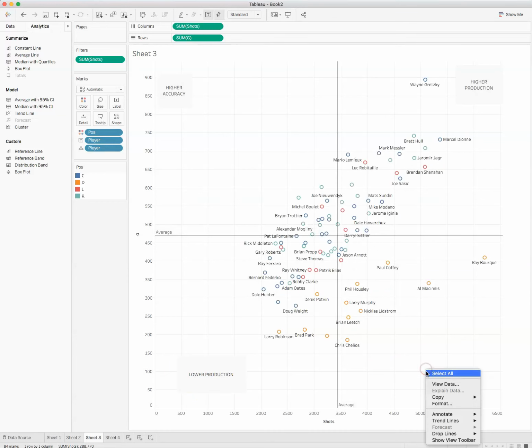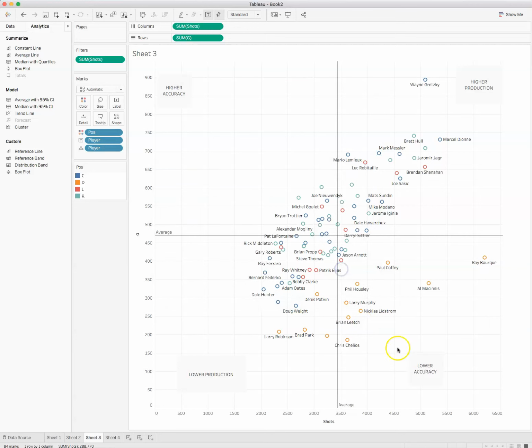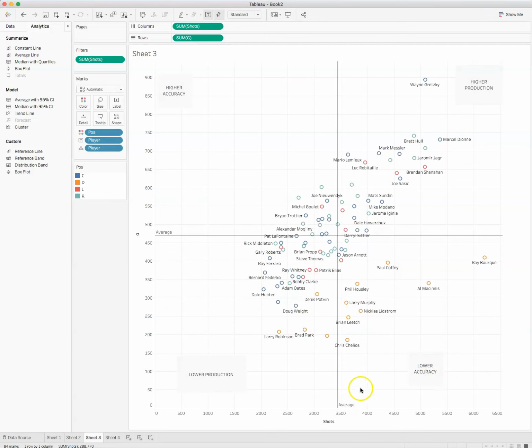And here, we have lower accuracy. So what does this mean? Lots of shots, fewer goals. Here, fewer shots, fewer goals. Fewer shots, more goals. A lot of shots, a lot of goals.